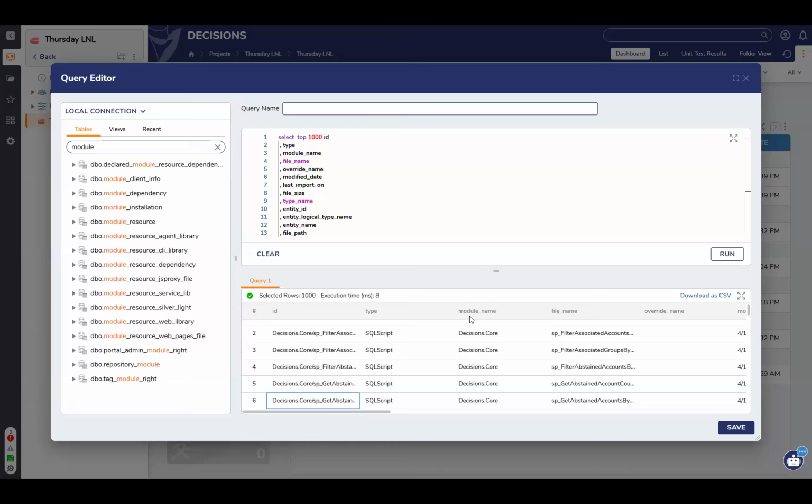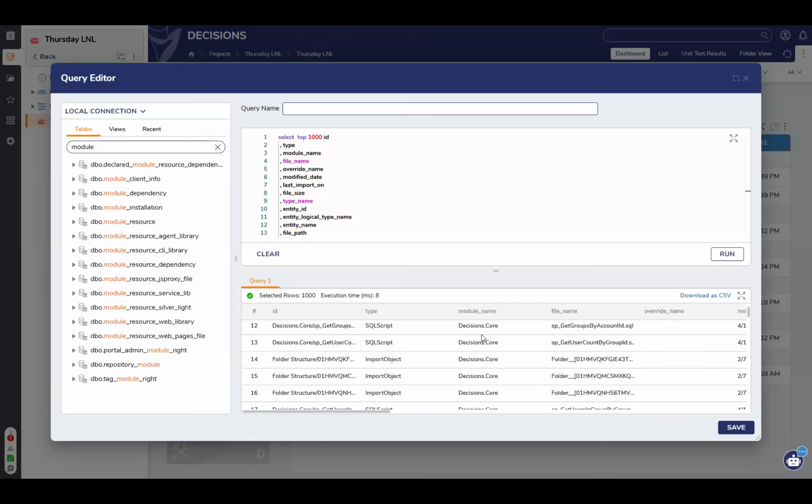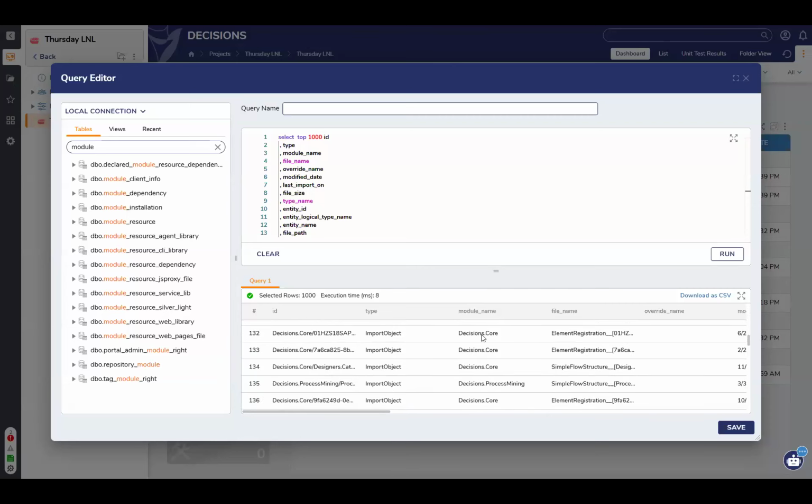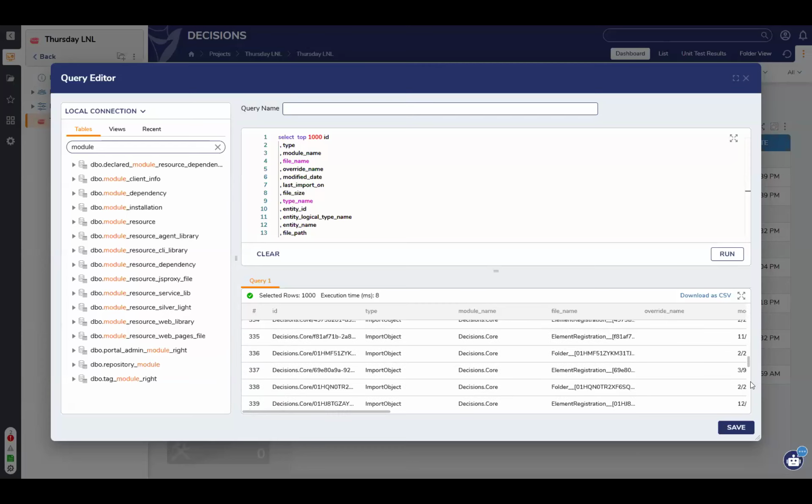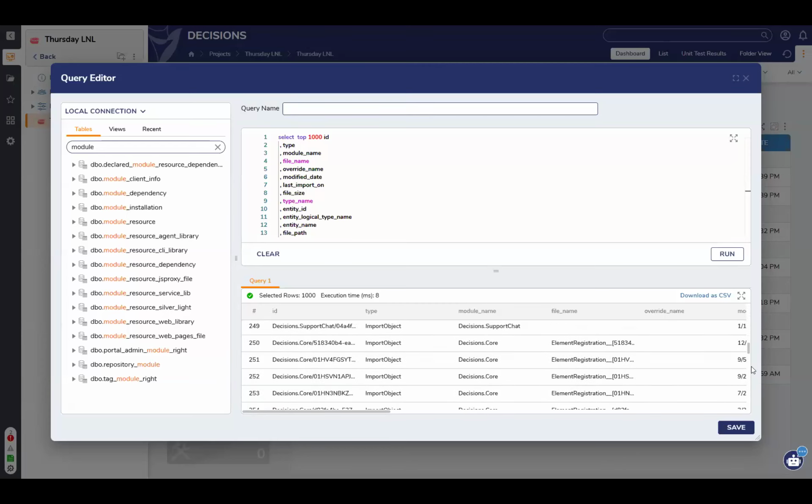Now, there are orphaned items in projects like you mentioned. What you can do is, in module dependency, you have this field, module name, that shows exactly what project things are a part of. So this is Decisions process mining, Decisions core. These include your own projects as well, not just the Decisions ones.